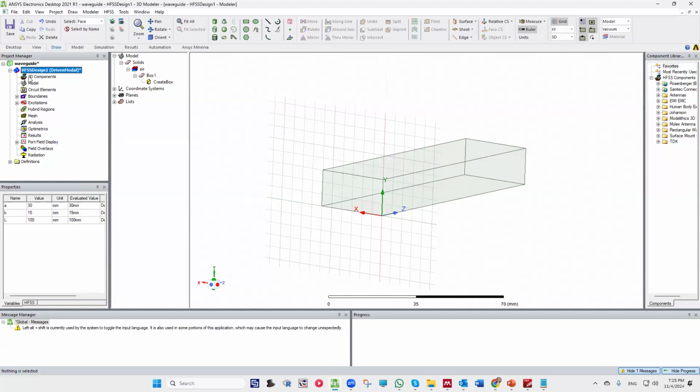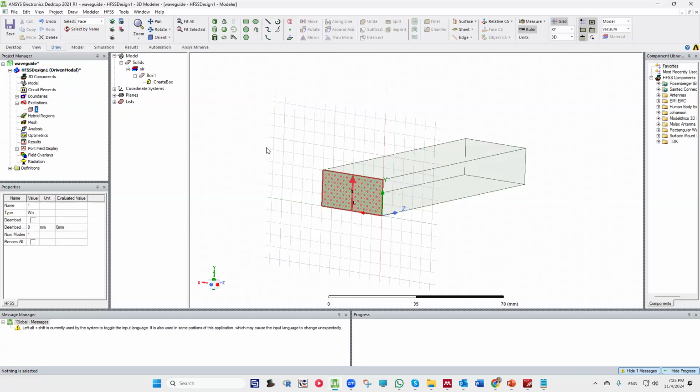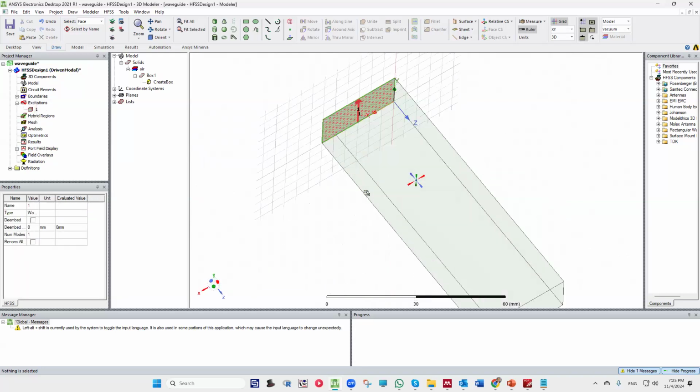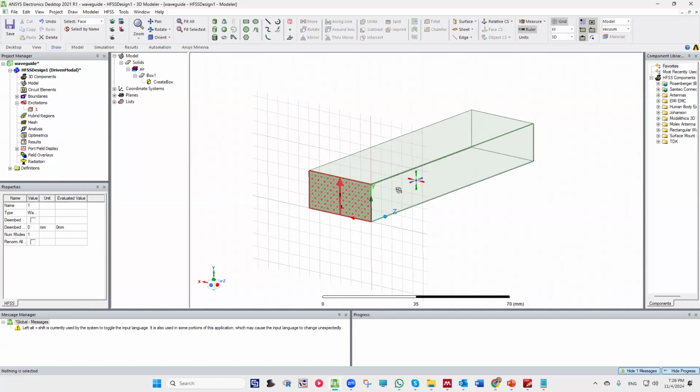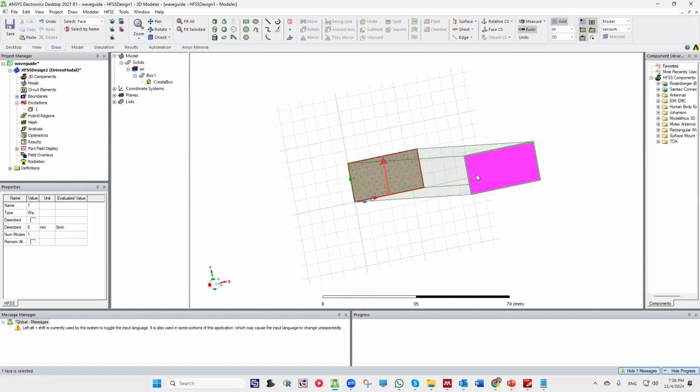If I go to the project window, I will see that this waveguiding port is shown up here in excitation. So this is my first port. Similarly, I create the second port.